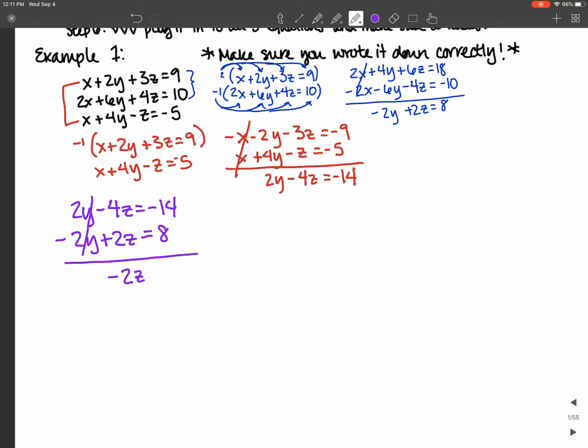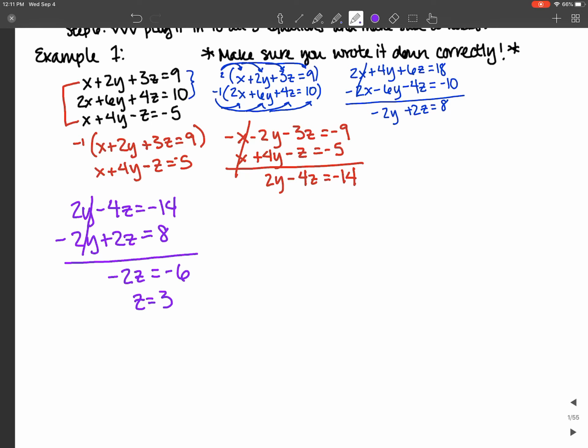Can you multiply by 1? You can multiply by 1 if you want to, but multiplying by 1 is going to get you back the same exact thing. But if it makes you happy to do it, do it. Okay, I'm going to choose not to, just because I have only one board. So I'm going to add straight down, those cancel. I'm going to get -2z equals -6. And so now I'm going to end up with z equals 3. Cool.